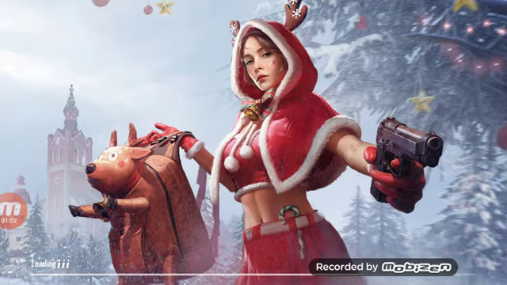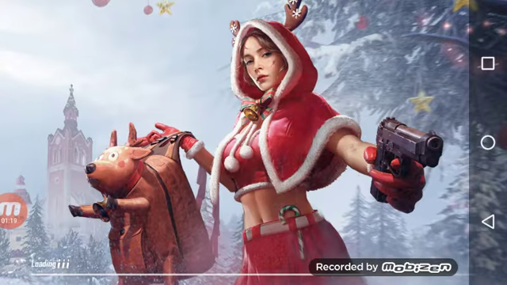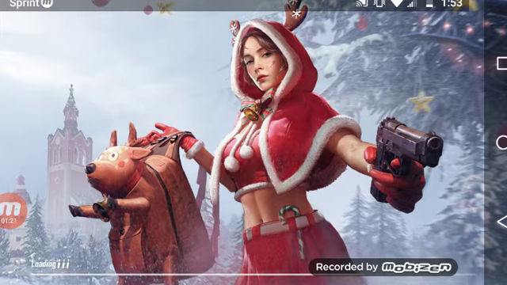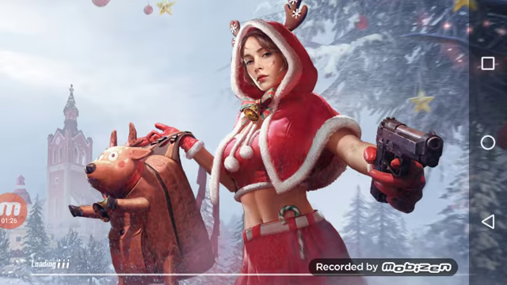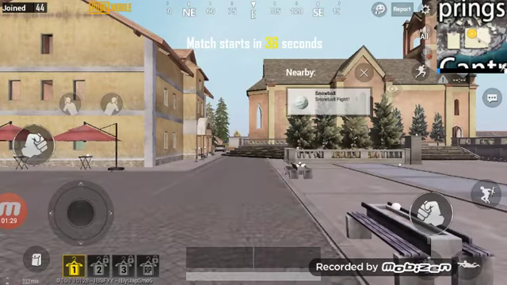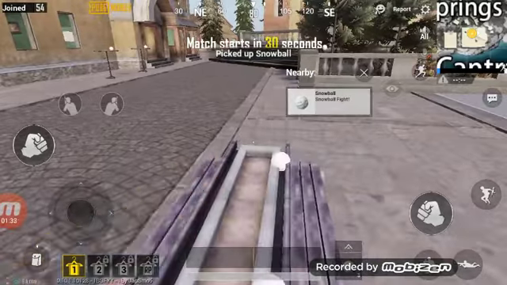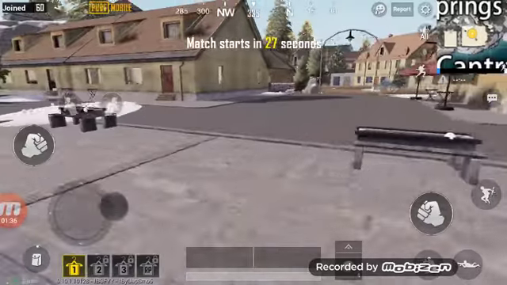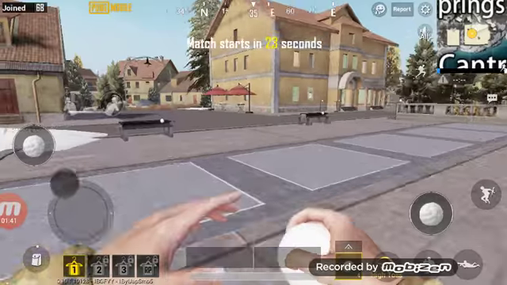So, we'll be playing on a new map, Vikendi, and I played a little bit ago, about an hour and a half, almost 2 hours ago, right before I had lunch. That candy cane dough. Welcome to PUBG Mobile. That's the new thing now. Gonna hit 2 more people with a snowball. This challenge. Where are the people?